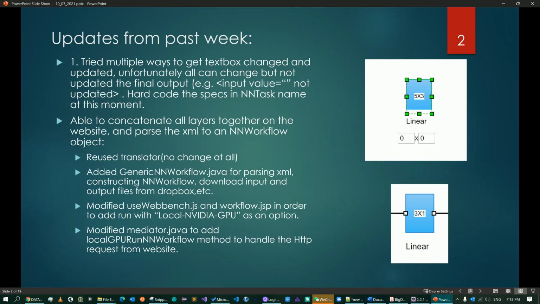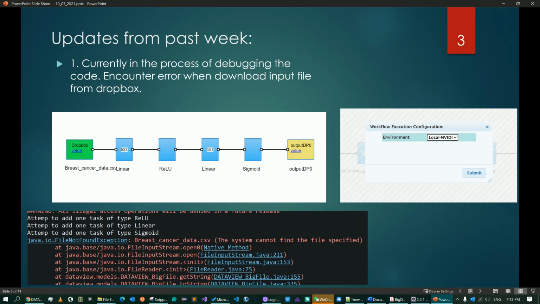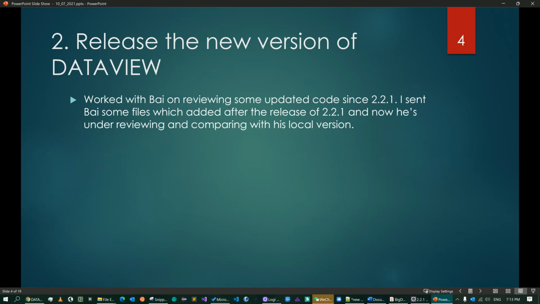And for the release, I still work with Bai, and he suggested that I maybe publish my side on this version first, because he thinks his part is not complete at this moment. Maybe he's working on something new, and he suggests I only keep the new network part for 3.0, and then maybe he is able to work on it and put it into the next publication or release.